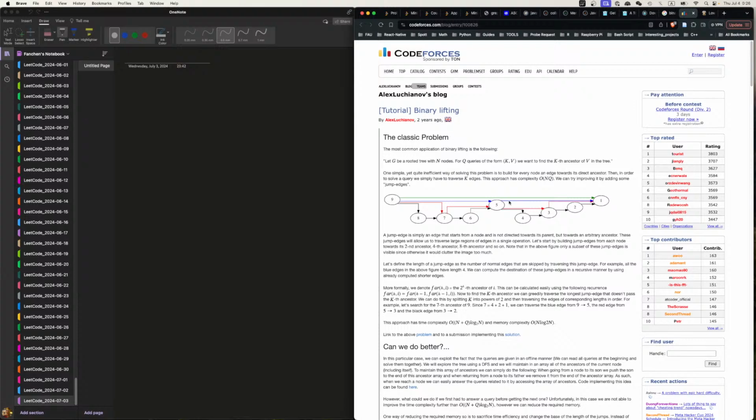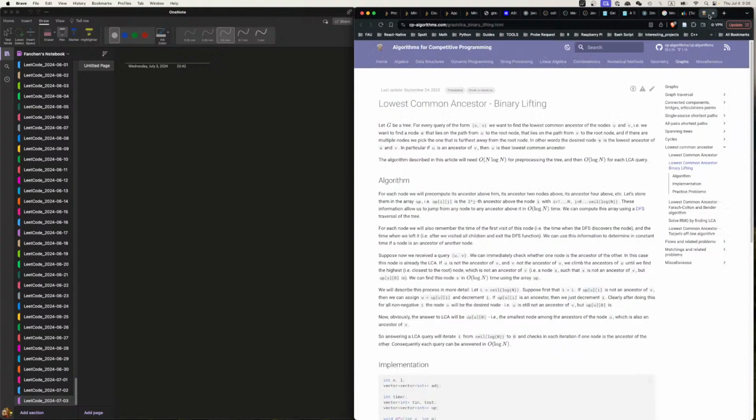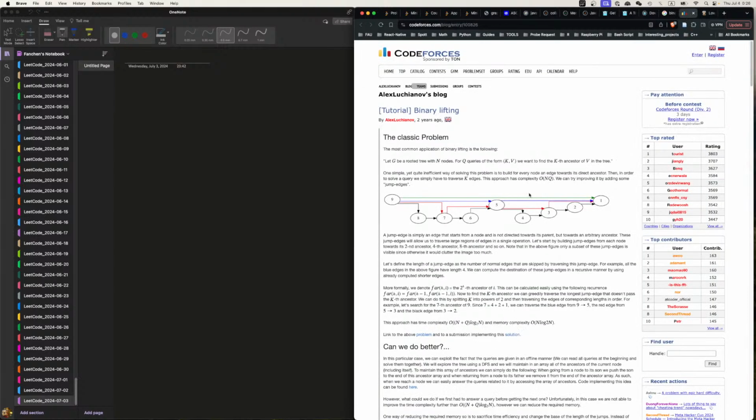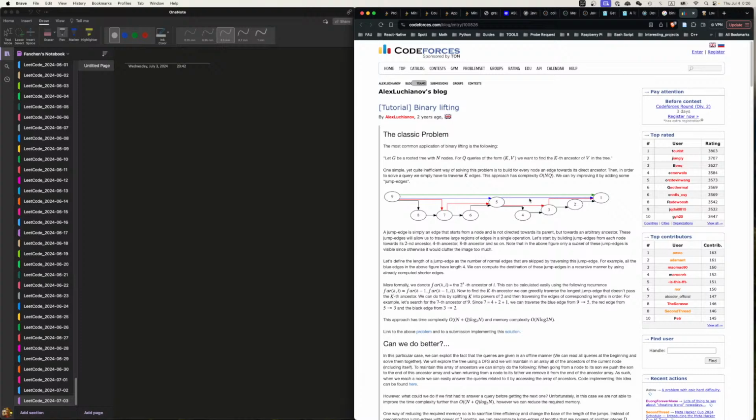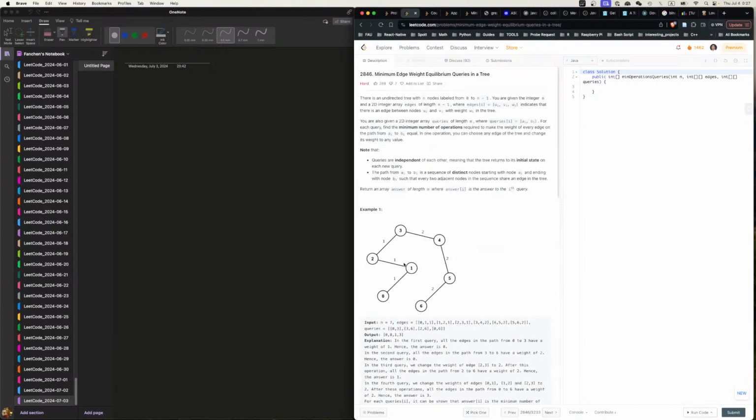Alright, we probably need to read this one more time tomorrow. I was surprised that we have two binary lifting problems. I think the previous week's contest had binary lifting, and this one has binary lifting again.